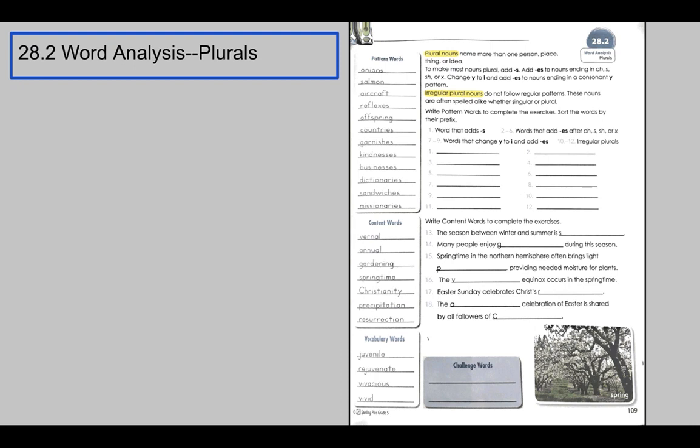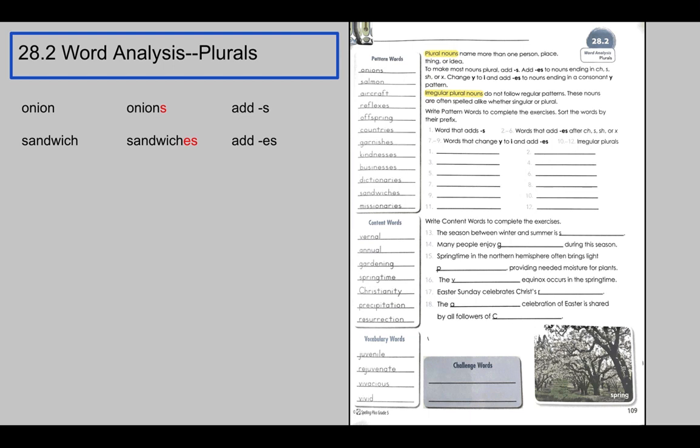All right, now we're going to talk about the most common way that we make nouns plural, and that's just to add the letter S. So if you'll notice in this first word, onion, onion is singular. So I might say I went to the store and I bought an onion, or I bought one onion. That's singular. But if I said I went to the store and I bought 10 onions, the only way I make onions plural there is I just add the letter S to the end of the word.